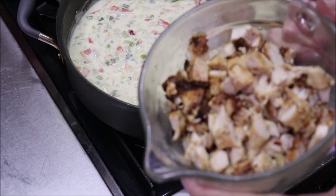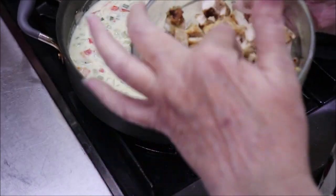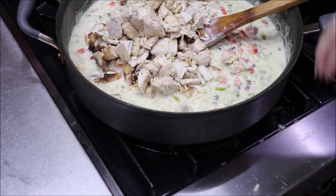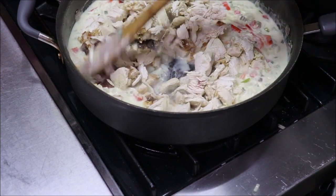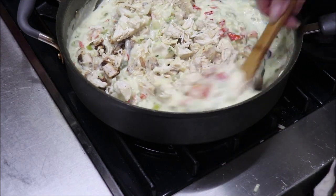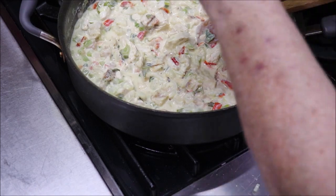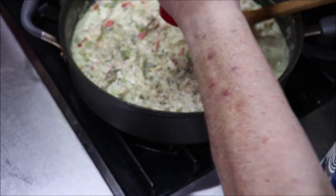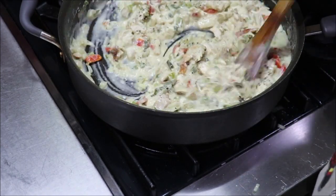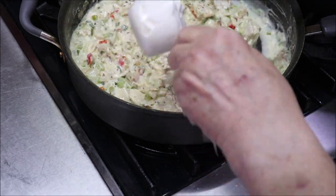Part of this is chicken I cooked with my maton — chicken under a brick basically — dark seasoned, and the other is just some chicken I had when I made the big batch of chicken and rice the other day. I'm using between three and four cups of chicken. I'm going to put some black pepper in and stir in half a cup of sour cream.